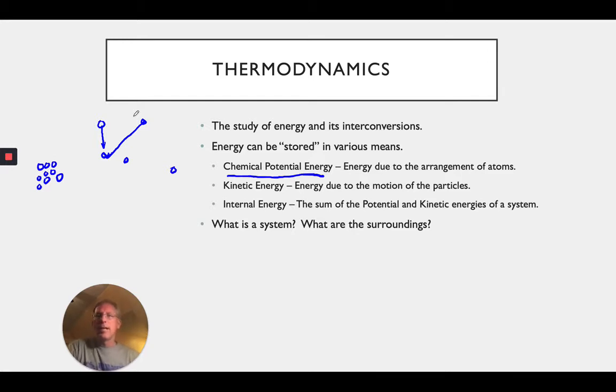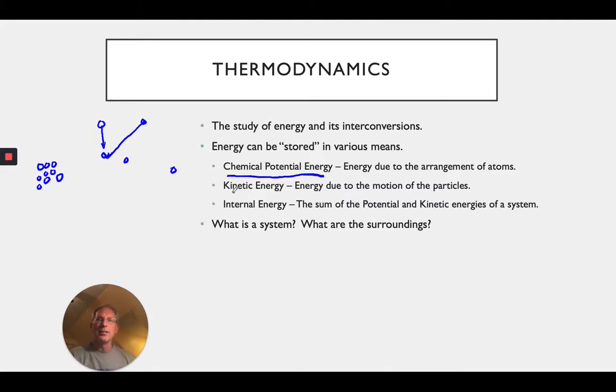Some people will say chemical potential energy is the energy stored in the bonds. That is a horrible, horrible thing to say, especially to an AP chemistry student. Energy is not stored in bonds. In fact, we will talk over and over again about the fact that when you create a chemical bond, you're actually releasing energy. So if you see this definition, I need you to ignore it. Chemical potential energy is not the energy stored in bonds. It's just energy that is due to the way things are arranged.